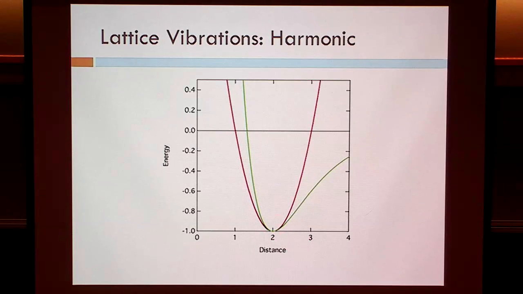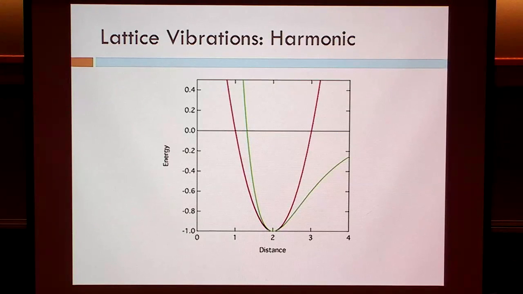And one of the motivations for doing this is that the temperatures that we're interested in geophysics tend to be fairly small compared to binding energies of materials. So we're generally interested in a range of thermal energies exciting lattice vibrations that are down in this range here, where the red and green curves are fairly similar to each other. And so this is the harmonic approximation to lattice vibrations, and you can imagine the bonds in a particular material stretching and compressing, stretching and compressing in response to thermal excitation, and following more or less this harmonic potential well here.